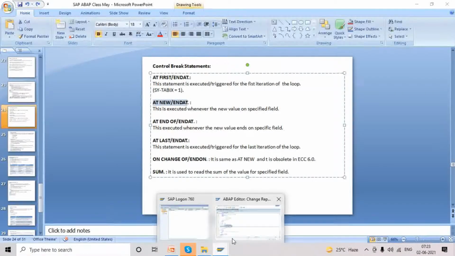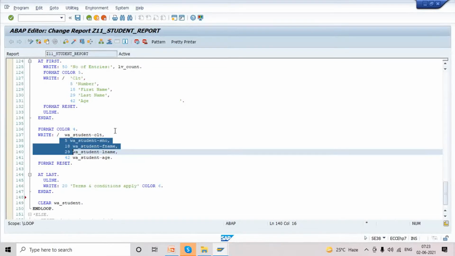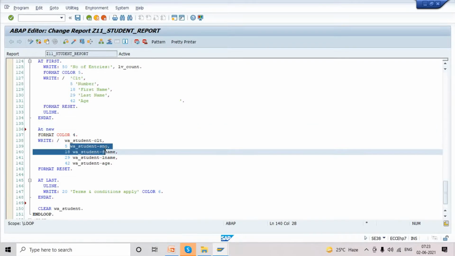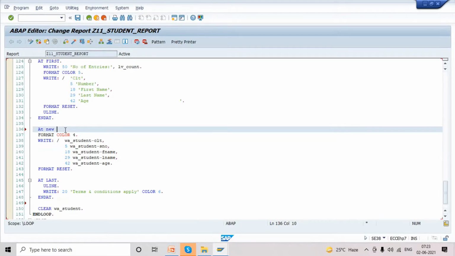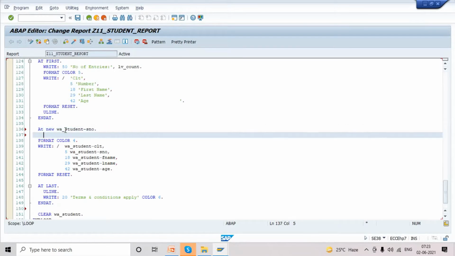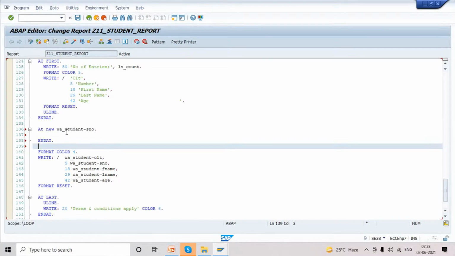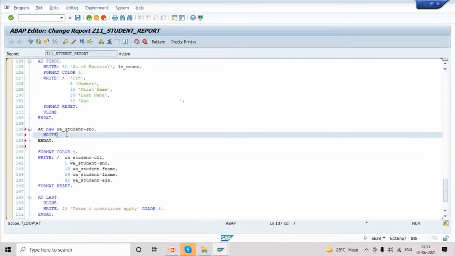Here I'm using at new with the value string number. For every new value, I'm displaying a message.